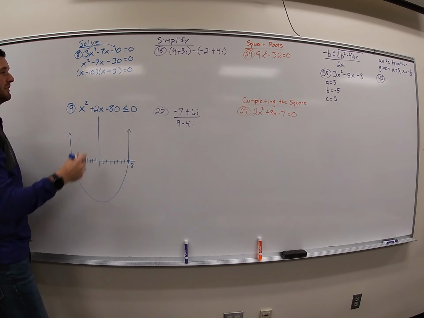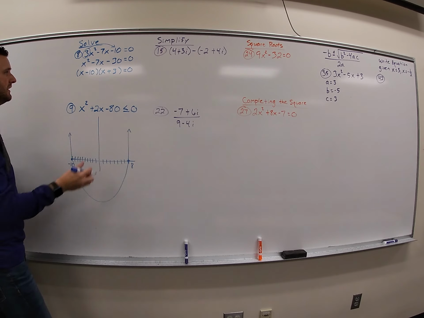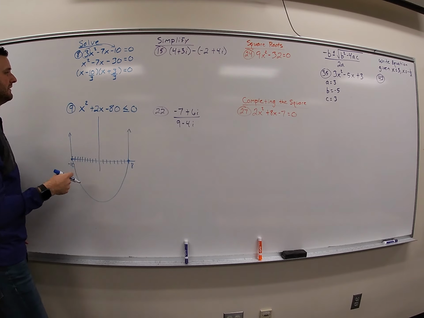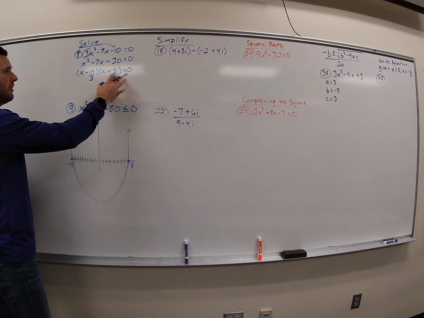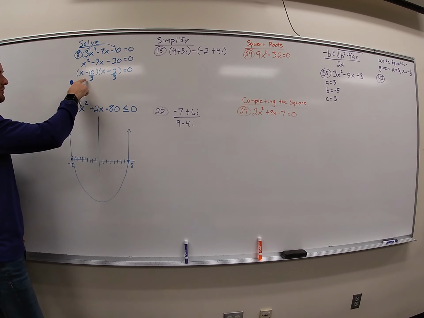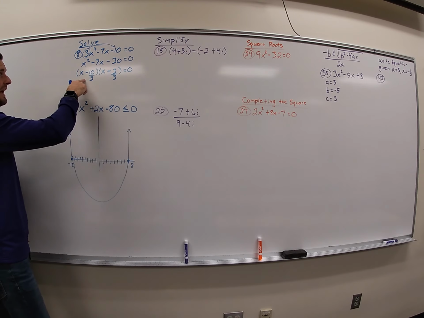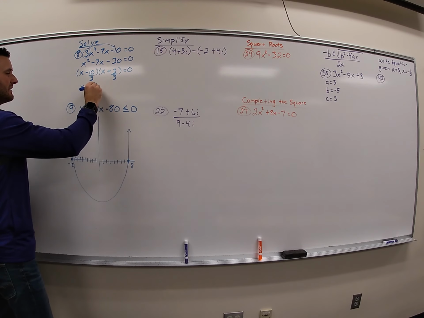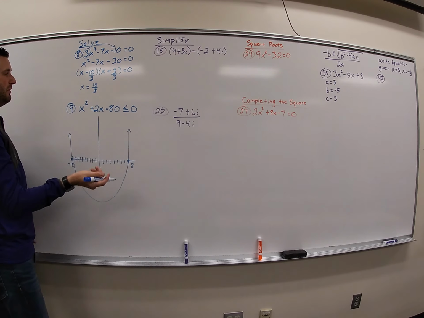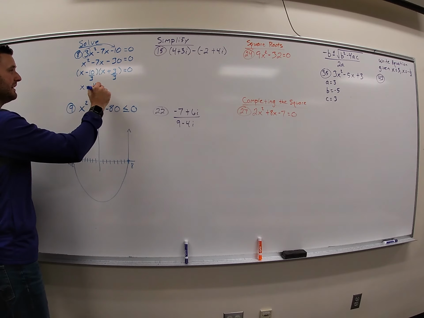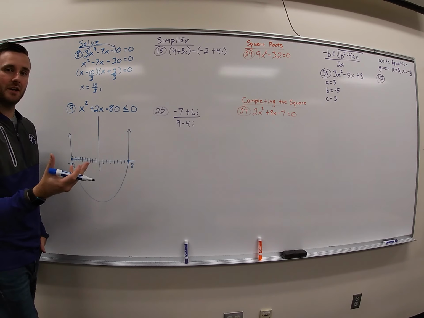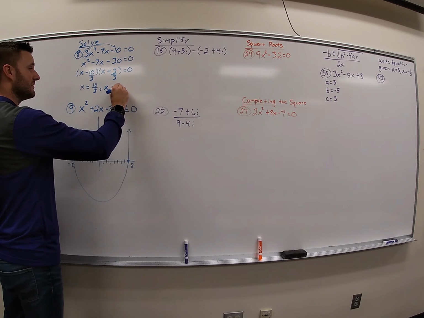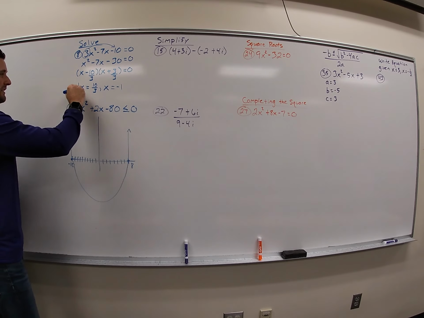Well, we multiplied by 3 in the beginning, so our equation is off balance. So to undo that, to get it back to balance, we need to divide each constant by that 3. Because we're solving, and this can't reduce, we're going to add this 10 over 3 to the other side. So here, x is going to equal a positive 10 over 3. That's, boom, our answer. Over here, 3 over 3 is 1. And so because that reduces to 1, here we know that x is going to be the opposite. So it's going to be a negative 1 instead of a positive 1.